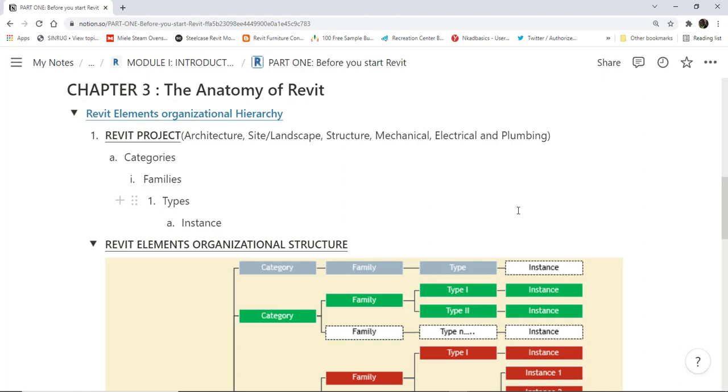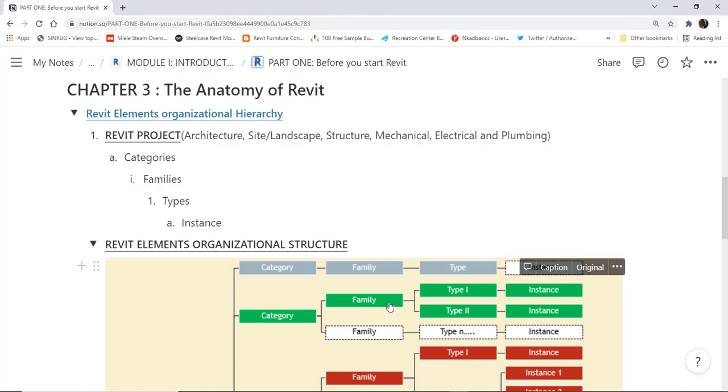So, for instance, when I come to the green column here, we have one category of objects with one family within it. Within the family, you can have type 1, then you can have type 2. Then within type 1, you can have 1 instance in the project. And within type 2, you can have another instance in that project. You can create another family within the same category of the object, like a new family member here, as noted in white. And within that family, you can create a new type, and you can create a new instance within the project.